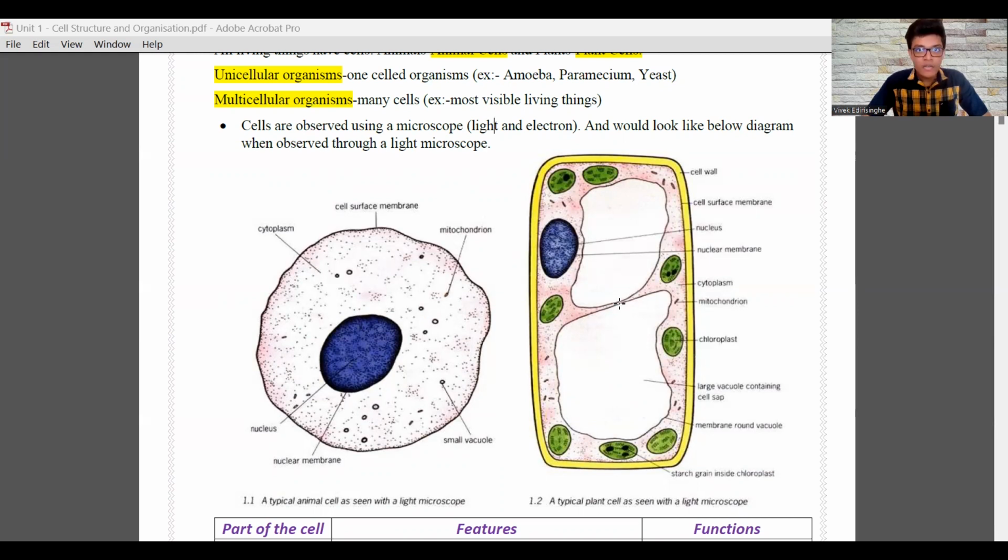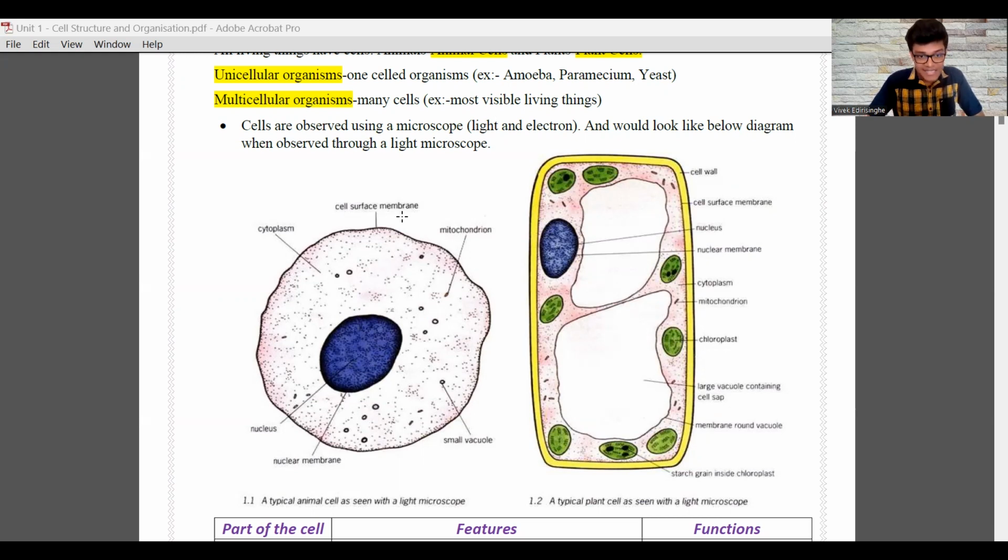You have to have a great understanding of the parts of each of these cells, because in the practical paper, you might sometimes get a question to draw and label the cell associated with the magnification question. But overall, even in the MCQ paper, you may get questions about the functions of each part, or which part is present in a plant cell and not in an animal cell.